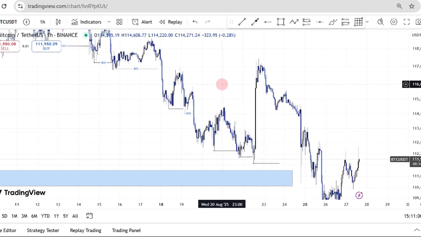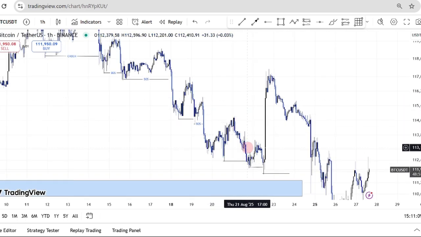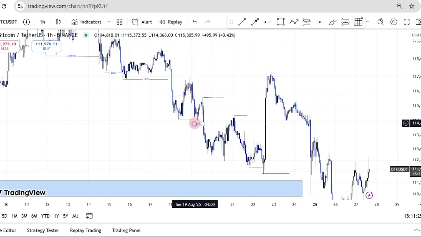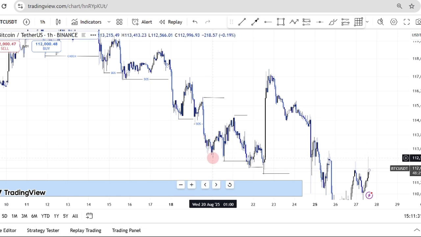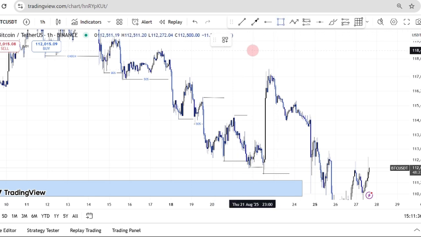Looking at the price action to the downside, you can see that price has been moving all the way to the downside. I had this liquidity sitting here. This was my liquidity. I had this high, and I had another liquidity sitting here. What was I looking for? From this point all the way to this point, that was one leg of price. So what was I expecting? I was expecting price to come back into this supply sitting here.